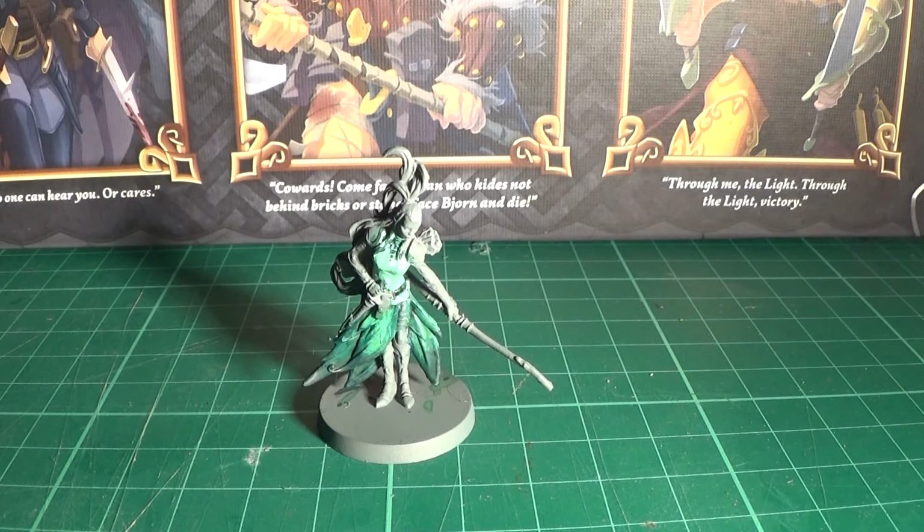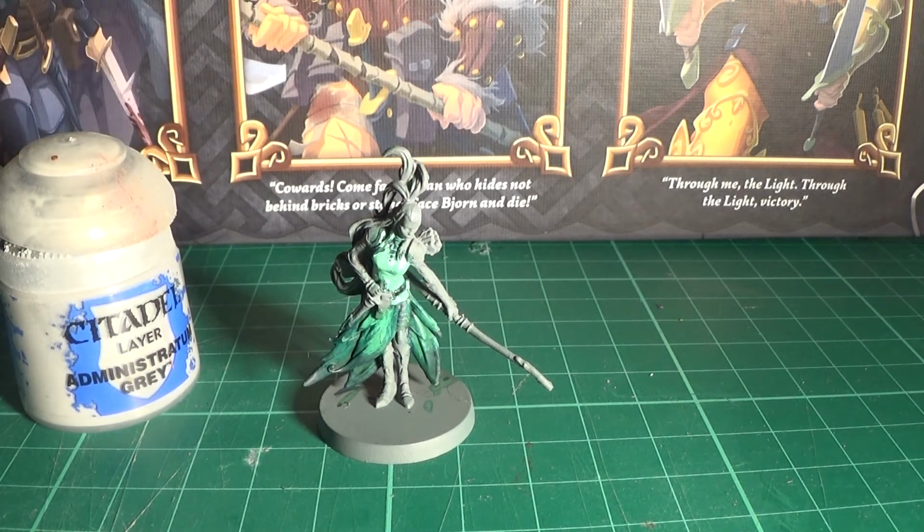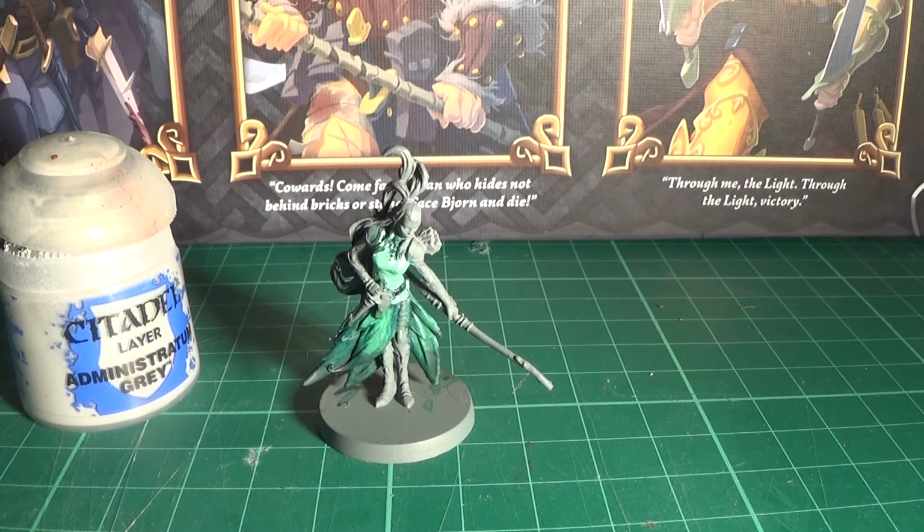Right, so I've highlighted with the 50-50 of Administratum Grey and Saberite Green just on the tunic. So what I'm going to do now is the arms and legs with Administratum Grey, because she's got like a little thin tunic underneath. So I'll be back when I've done that.